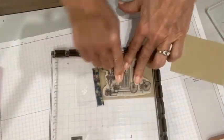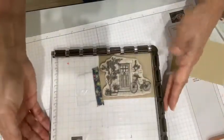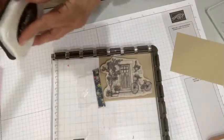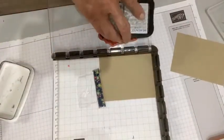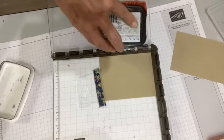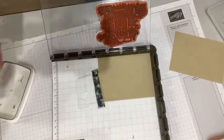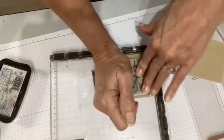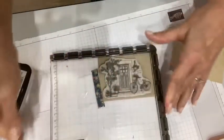Now, as you will see, the Stamparatus plate picks up the stamp, so I don't need a block. The reason I'm doing this today is because I want to get that pen and ink effect, so I want the black to be really, really pronounced. There's no way to achieve that with just 1 application of ink. I could achieve it if I heat embossed it with black, but that's a different process entirely. So this is just my Tuxedo Black ink. I'm just going to press, and that is going to transfer the ink right there.